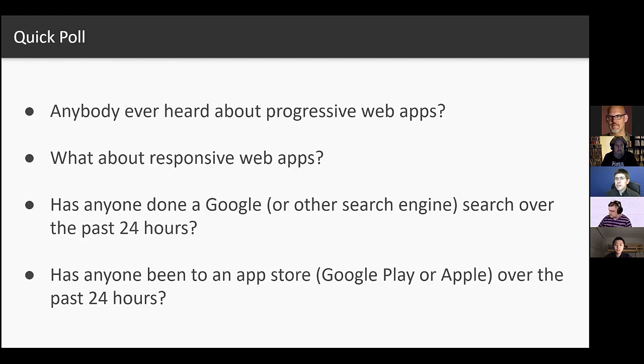Because that's something we do less regularly, right? That's something that happens when we have a very specific need, where we know that we are looking for something specific, but it's not the first way we're going to look for something. Usually we're going to start with a search engine, make a request, find some info that may lead us to an app store later, but it's rarely the very first thing that we do when we're looking for a new app or a new something.